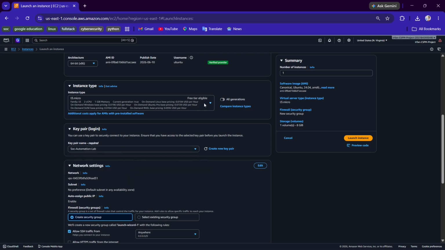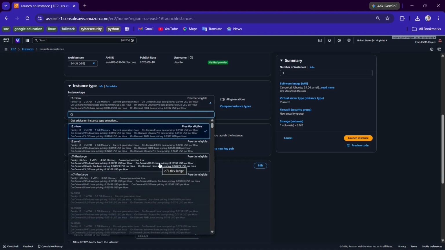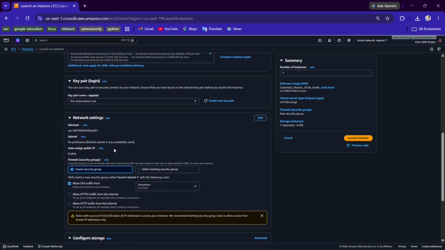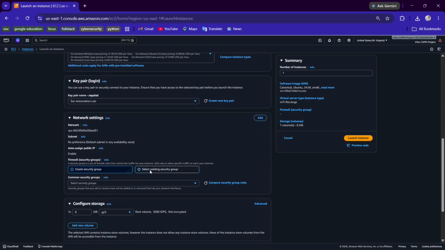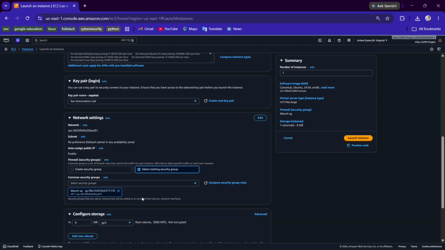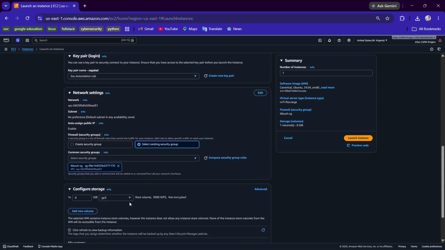Yeah, this is what I'm saying. So make sure you select 2 CPU and 8 gigabytes of RAM, and after that choose that. We created a security group, right?